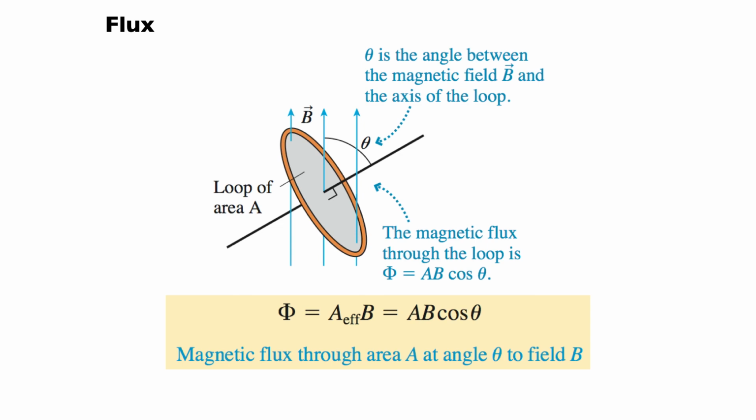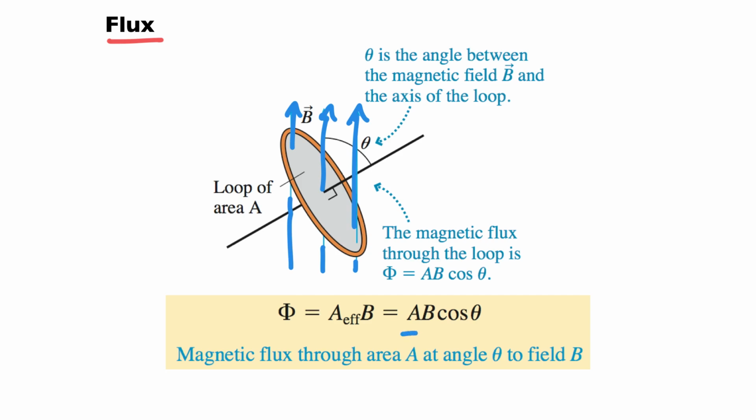After talking about motional EMF, we're going to talk about the idea of induced currents in conductors. To do that, we're going to consider the notion of flux. Flux is basically the amount of magnetic field that goes through a conducting loop. Suppose we have a loop of a conductor. There are magnetic field lines that go through the loop. You can basically think of the amount that goes through the loop as being the following.